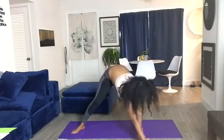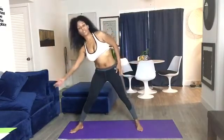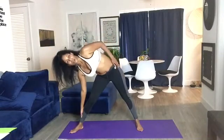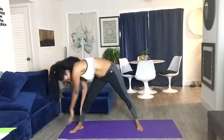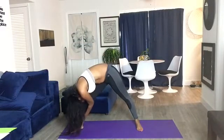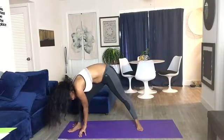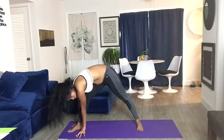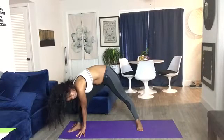Now we're going to drop the body to the right side for pyramid. Let's go ahead and bring the right hand down onto the right leg. Bring the left hand over. Head is touching the right knee this time. You can use your hands to embrace your ankle, or if it feels better to you, you can use your fingers to give you some support there on the mat.